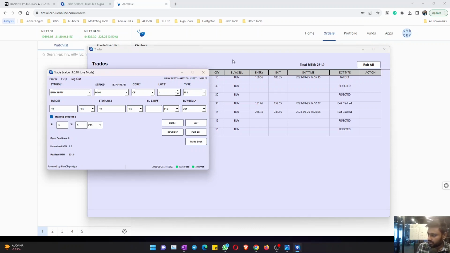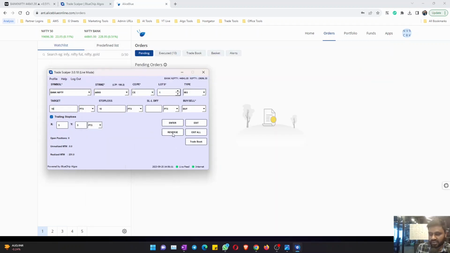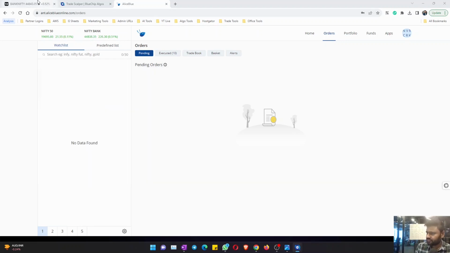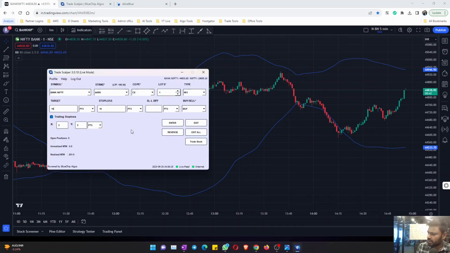And then one other thing that I would like to show here is reverse. Okay, in fact we are renaming this button, and what this reverse is, it really flips your entire position from buy to sell. Let us say you are doing your analysis, and first you entered into a buy position, but then you thought quickly the market is going to reverse and you want to flip your position from buy to sell.